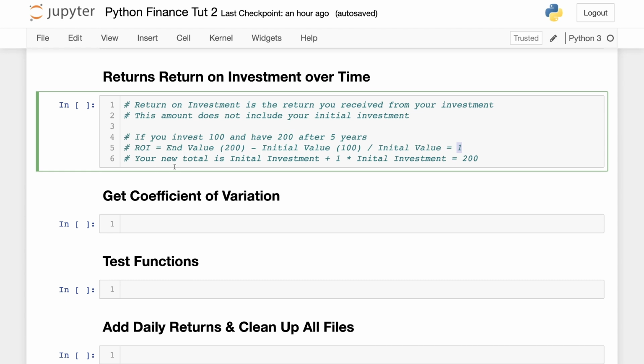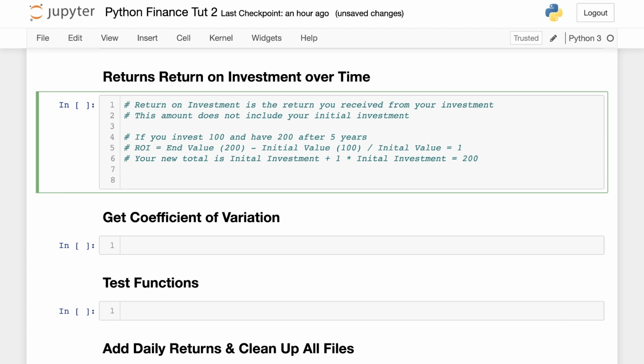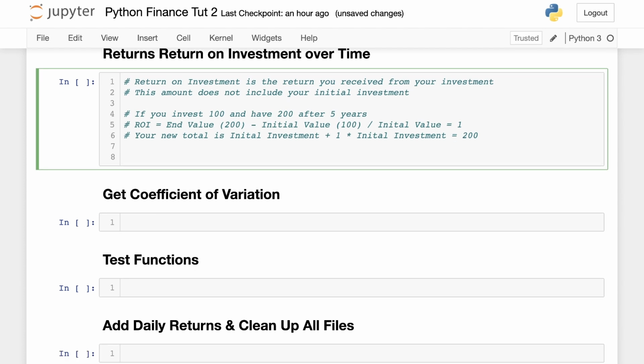Well, you'll now know that your new total is going to be your initial investment, which is $100, plus this 1 right here, whatever the return on investment was, which in this situation is 1, times the initial investment, which gives you 200. All right? So the return on investment is going to be that additional $100 that you got. All right. So what we want to do is we want to calculate that as well.